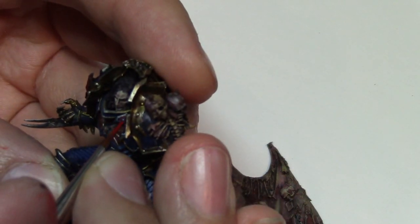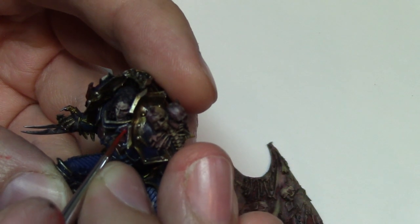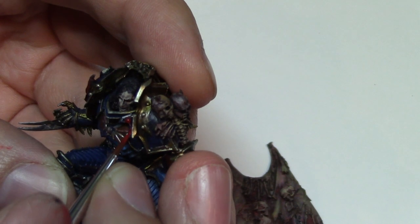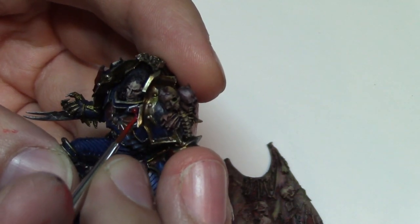Okay, so first off, I'm just going to make that little thing on his chest a little bit redder, just using GW's Blood Red. Still not entirely sure what it is.